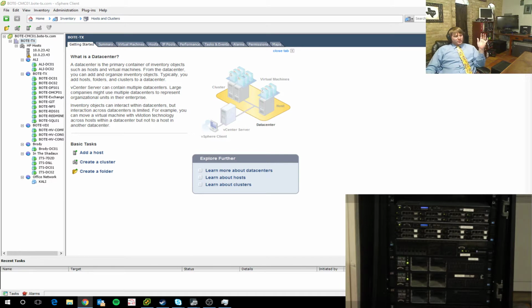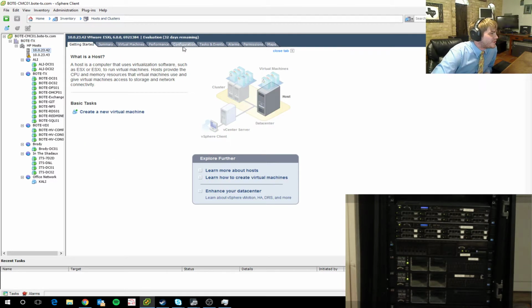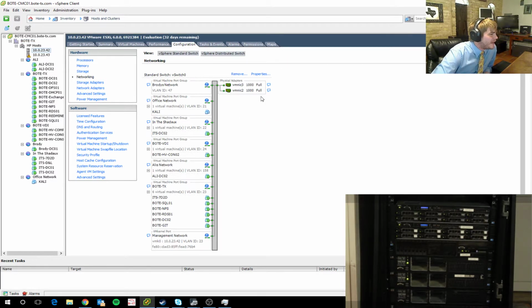Just so you know, the reason each one of these resource groups is named the way it is, is because if I go over here and look at the host and the configuration tab, I have VLANs and vSwitches set up for each of my different networks. So we have our main management networks, and we have our other LANs or VM networks, but we have Brody's network here, which is VLAN ID 47. We've got Office network, which is VLAN ID 21, and the shadow, which is 22, ITS, which is running in the shadow, Bodhi VDI 24, Allie's network 158, Bodhi TX 23.